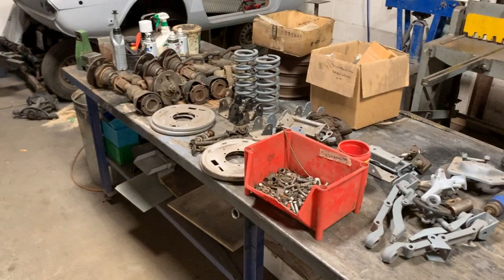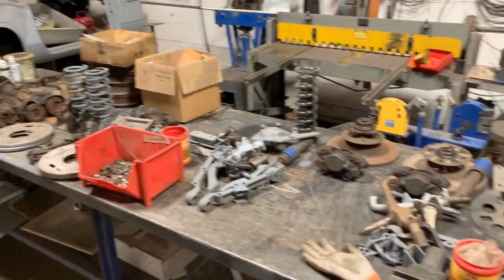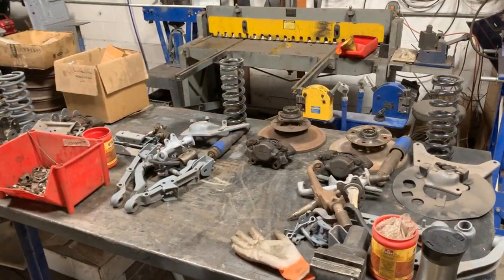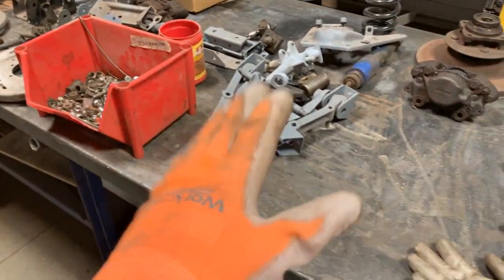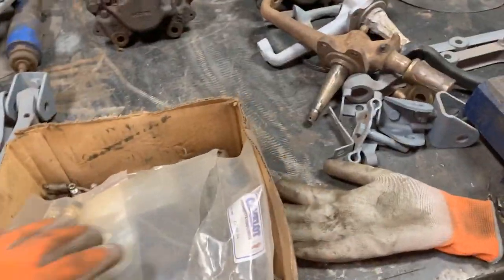That gave us a very good idea of what we have and what we don't — and I'm happy with the results because it turns out we have a lot of things I didn't know about, like the suspension rebuilding kit. I'm going to sit down at the computer and order everything. I'll leave everything on the table so I can come back and check, and once the parts arrive I'll organize them properly. Oh — we also need to look at brakes because we need to run brake lines.